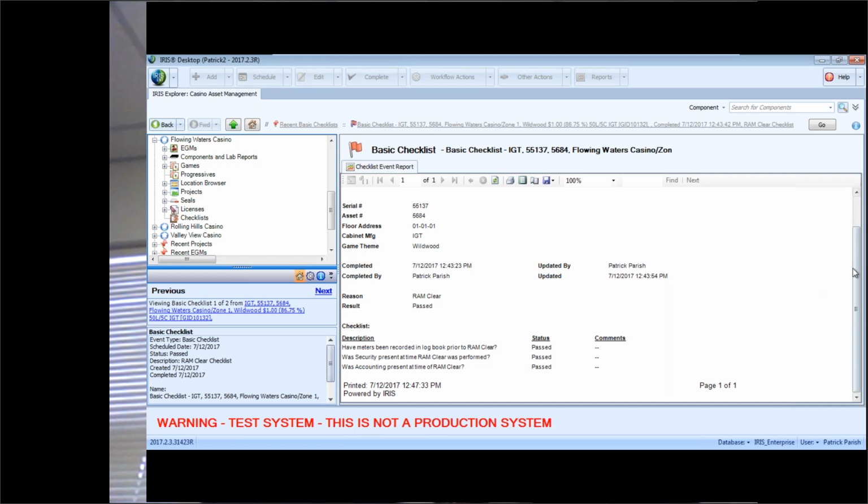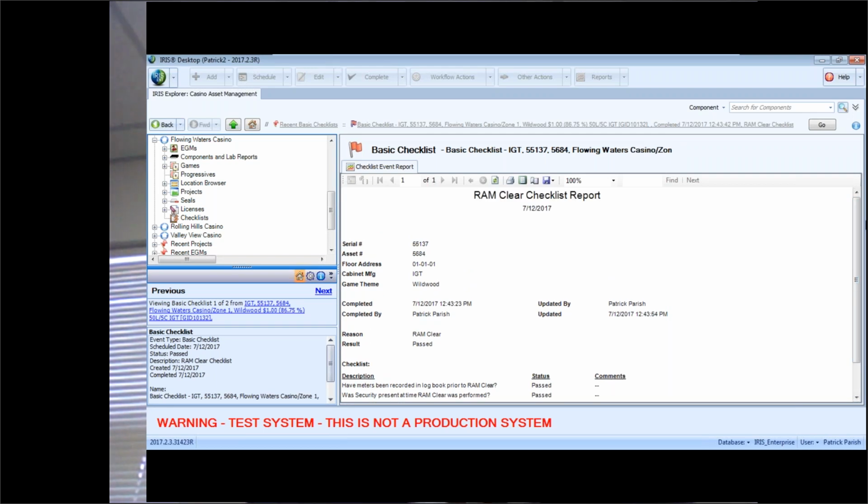This data stays in Iris forever. So again, I don't even have a way of going in and deleting this. So it's a good way to keep track of everything, any forms that you have to fill out. We can set things up so that an action has to do certain things, so you have a checklist that starts before you schedule a conversion, for example. That way it forces people to fill out the form before they schedule things. And it looks like we have a question.